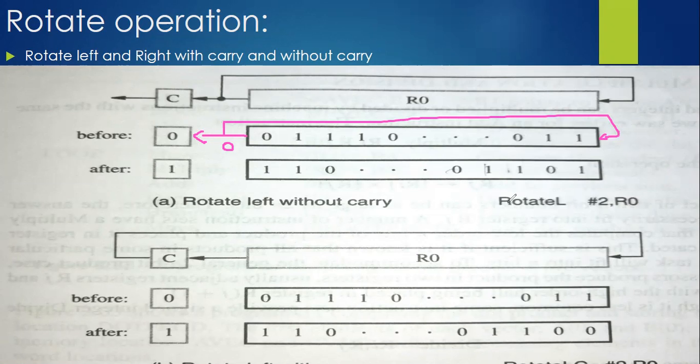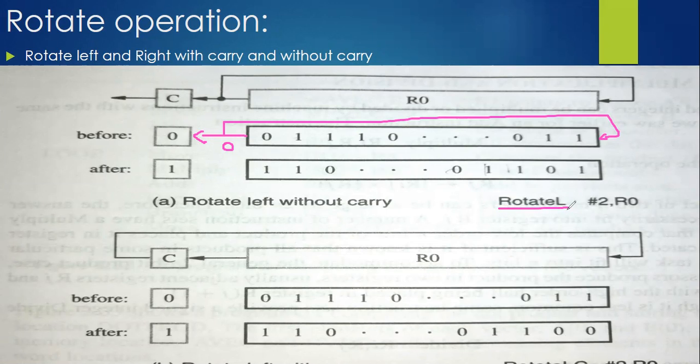Rotate left with carry or without carry, they are not mentioned. So rotate left, for the one with carry, we are writing like LC. Rotate left without carry means normal, like this itself. With carry means what? We are going to mention C over here. C stands for with carry, exactly.